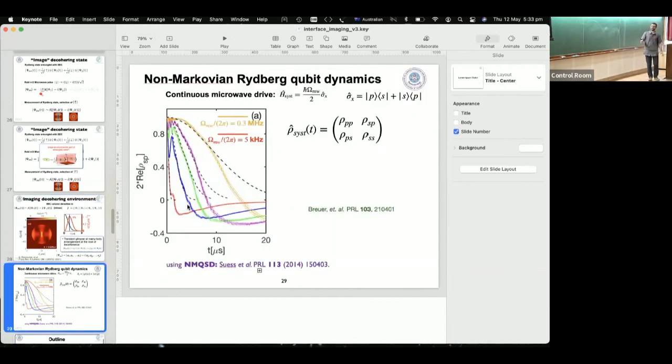And the other one: this doesn't fully die away later on. If we run this for longer, what you actually see is that the coherence ends up at a finite, perhaps negative value. What that is reminiscent of is relaxation. In the presence of the microwave, you have these two eigenstates, S plus P and S minus P. One of them is higher energy, the other lower energy. The system, in the presence of that non-Markovian bath, likes to relax into the lower energy state, which I think is the S minus P. This is why the coherence likes to end up negative in the end. But the method has both runtime and convergence problems if you run it for too long, plus the Rydberg atom has lifetime problems, so we didn't.